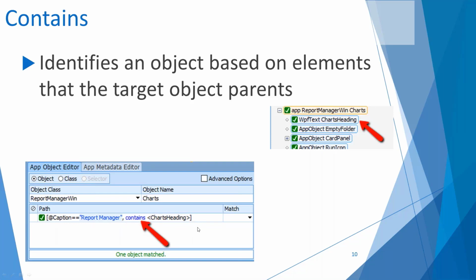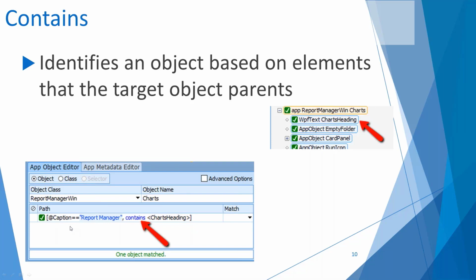Now, why would we do that? When Reports Manager would work just fine at identifying the object. The problem is, and some of you might see this in your applications, some applications, the caption is actually the same for every single object or every single window in the application. Now, would AscentialTest work and identify the objects in that case? Yes, it would. However, it wouldn't really be able to distinguish one page from another.